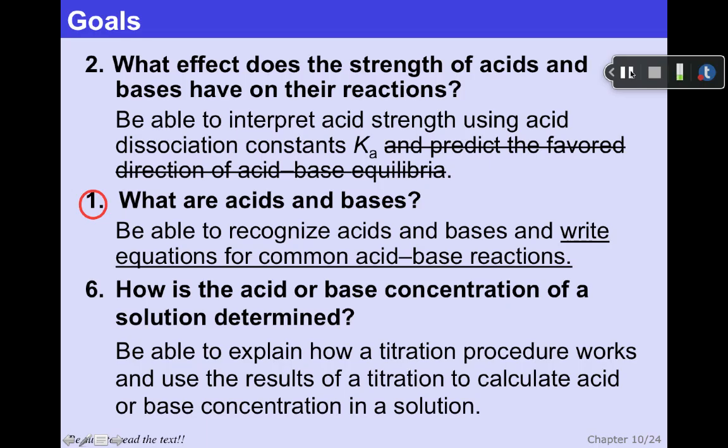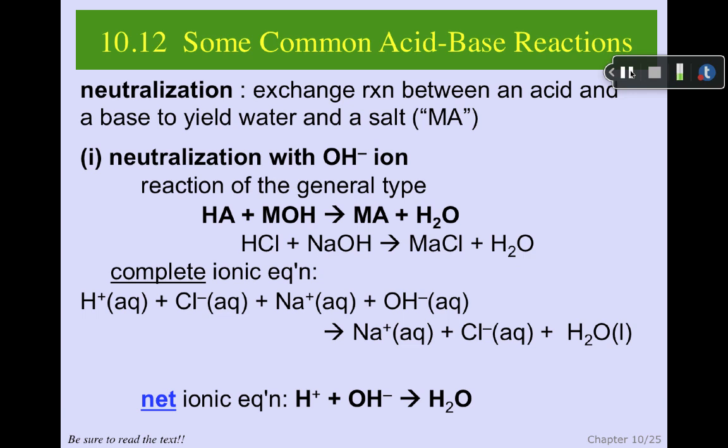Time for another mini lecture to talk about common acid-base reactions. Some of these were described in class, but let's make sure they've been conveyed more carefully. The most common one that you would think about in terms of acid-base reactions are those things we describe as acid-base exchange reactions, where you're swapping partners between cations and anions, yielding water and a salt.